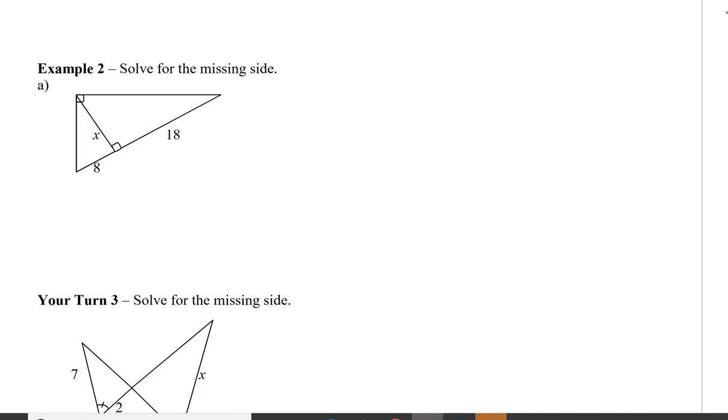Now the example I'm going to show you is actually a little bit more complicated than normal because we have triangles embedded into another triangle. To make this easier for me to talk about the different parts of the triangle, I'm going to label the vertices A, B, and C, and I'll also label this point right here D.